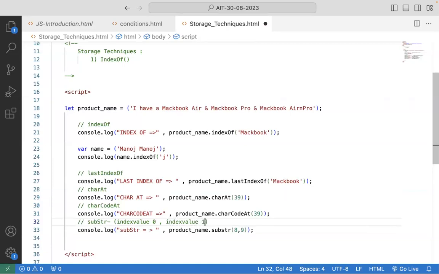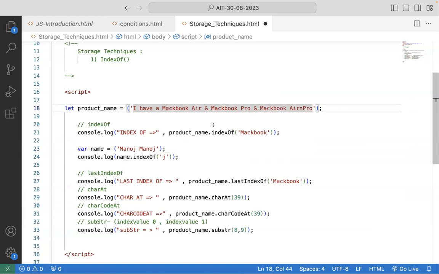That means, here I have a space, 0 1 2 3 4 5 6 7 8. So from here I was starting, and from here I need to calculate 9 characters, so I count 1 2 3 4 5 6 7 8 9.